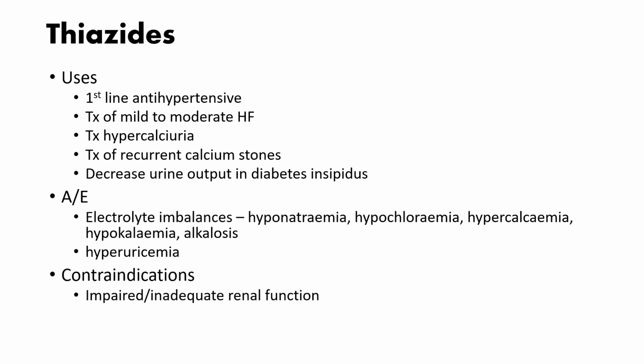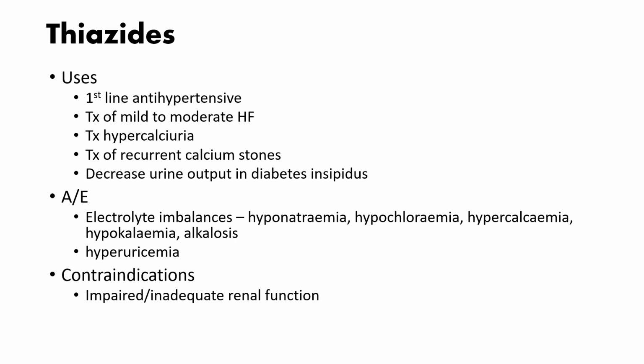And then this last point here, it's used for diabetes insipidus. It's used to decrease urine output in diabetes insipidus. So you might be thinking, why are we using a diuretic to reduce urine output? In diabetes insipidus, thiazides have a paradoxical effect. So what is diabetes insipidus? Diabetes insipidus is characterized by excess water loss, right? That's called polyuria. And thiazide diuretics would further increase this urine loss initially, but would later promote water and salt reabsorption, which means that we could decrease the urine output in these patients.